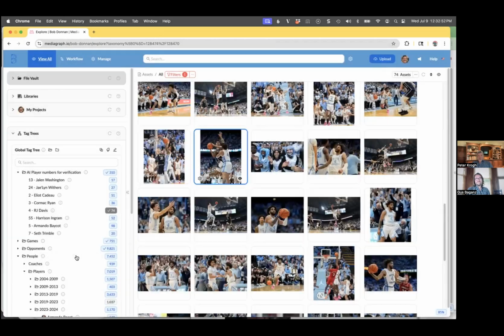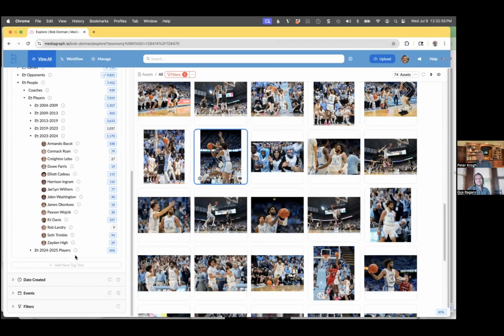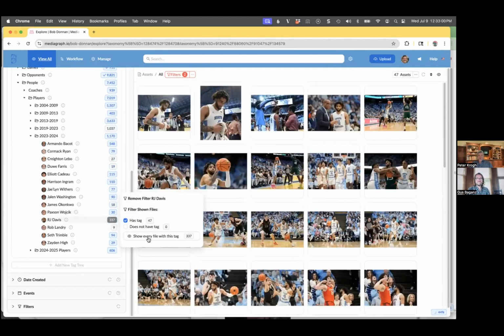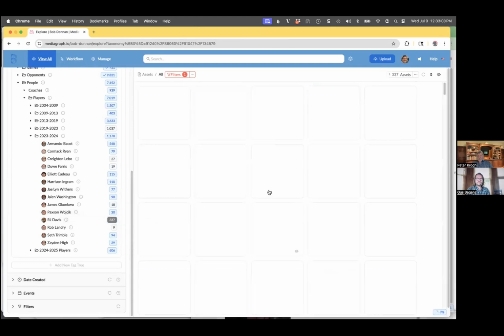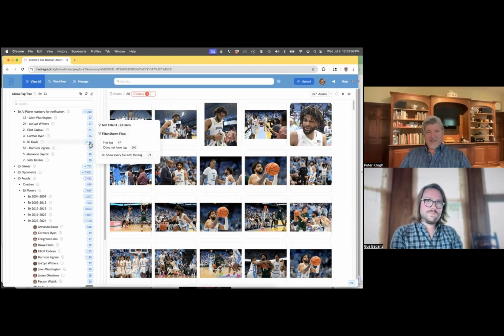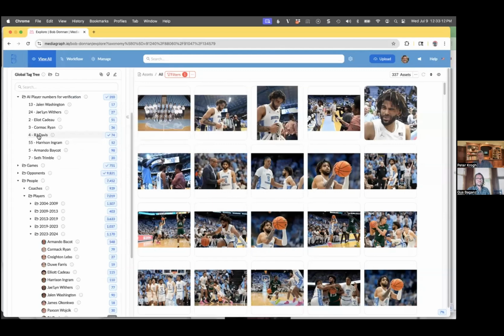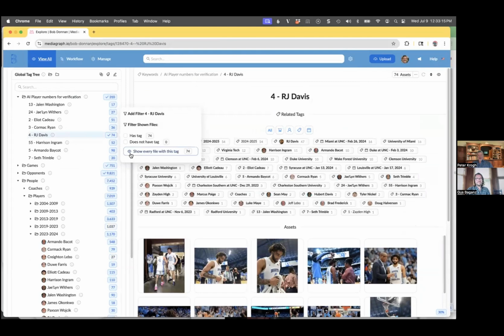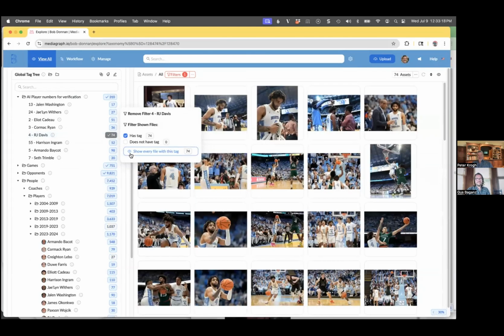And so what I can do at this point is, let's first filter on RJ Davis here and show everything with, or did I do this backwards? No, I did that backwards, sorry. I'm going to filter on all of the files that have the RJ Davis number identified.